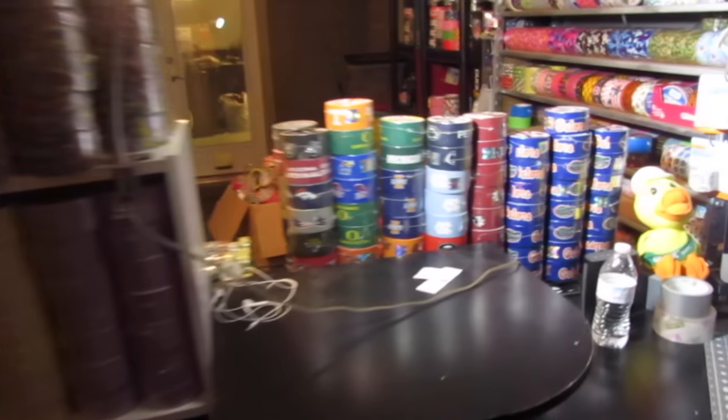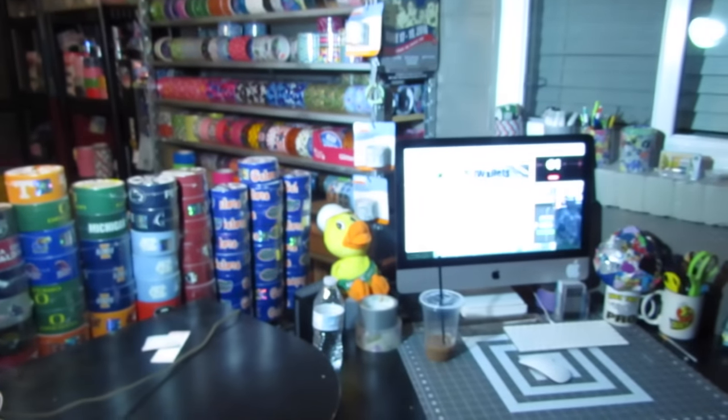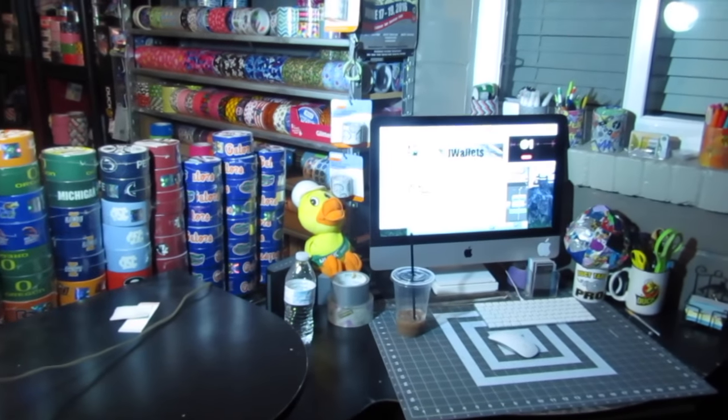First, excuse this little cord. I've yet to find a wireless lamp. I'm pretty sure they don't even make those. I mean, maybe they do, who knows? But look, oh my gosh, it's my light bulb. This is gonna mess up my camera. That's my little lamp I use in every video for lighting, and it's actually pretty good lighting. I guess I'll start here.